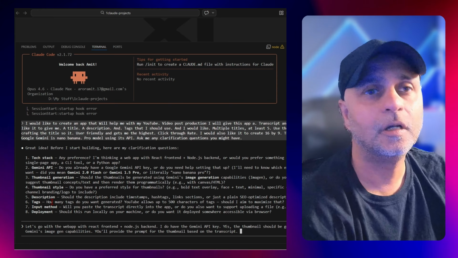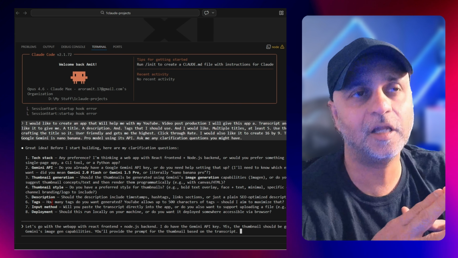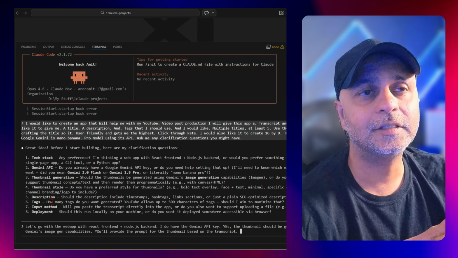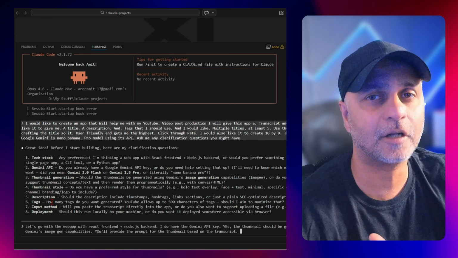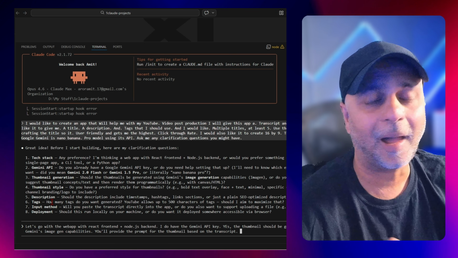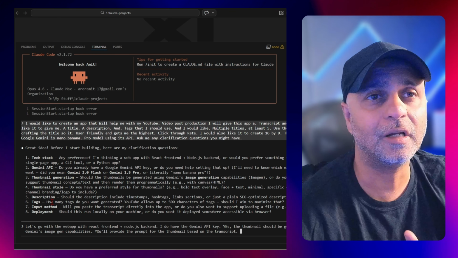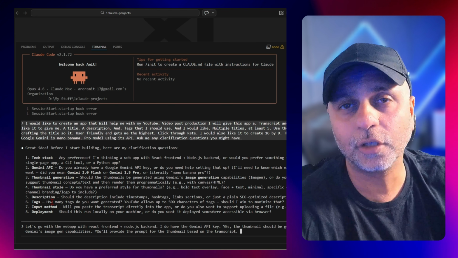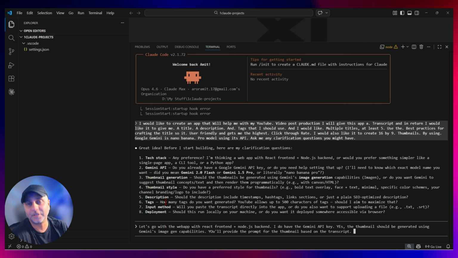Now, as I'm filling these questions out, this is great practice if this is your first time building something: read all these questions and then think through the user's perspective. Let's say you're building this for end users that are going to be using this app. It is very important to think through what are some of the things that they might encounter. And if you're not sure, I would recommend maybe using a cheaper model like Gemini or ChatGPT to just chat through the idea to flesh it out before you bring it into Claude, because you don't want to burn all your tokens just chatting with it about the app itself. I'm going to continue answering these questions and then we can continue the video.